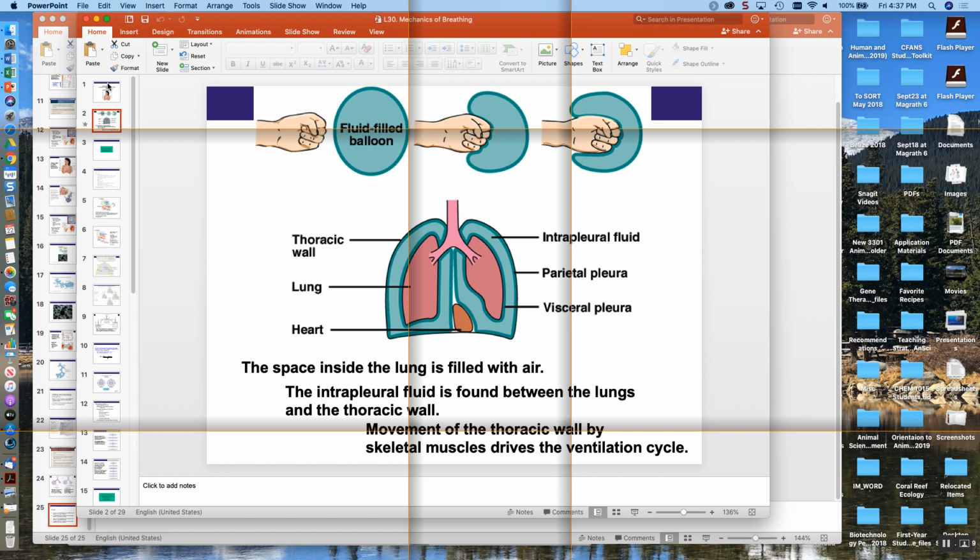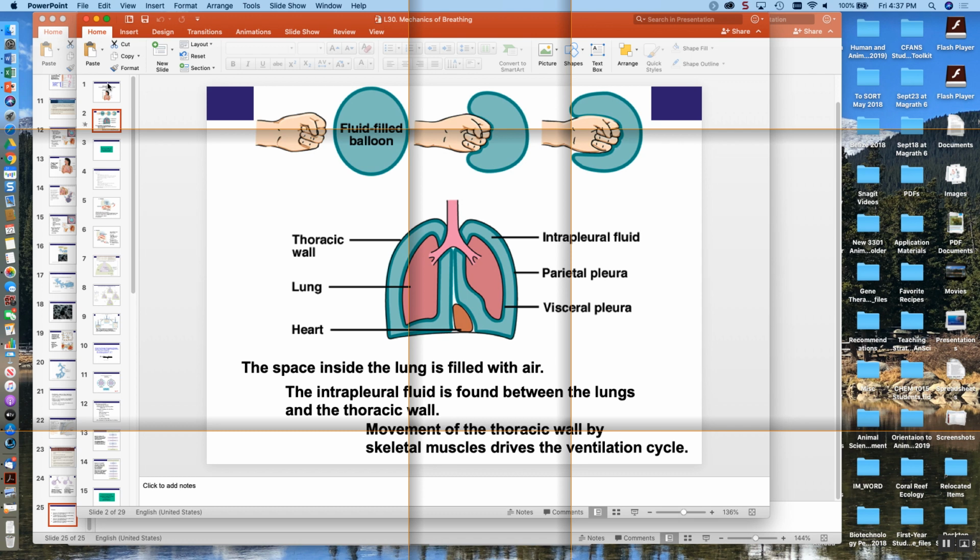All right, so the anatomy. Now you know that there are two membranes that actually encapsulate the lungs. These are the pleural membranes, always on the outer side, just like the pericardium. The outer membrane is called the parietal pleura. The inner one closest to the lungs is called the visceral pleura, just like the pericardium. And inside is fluid, and it helps to cushion the lungs.